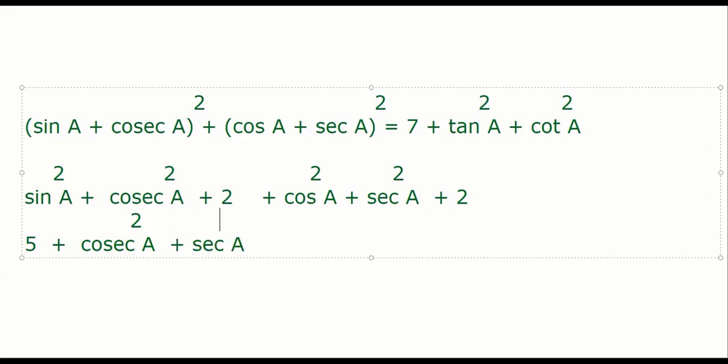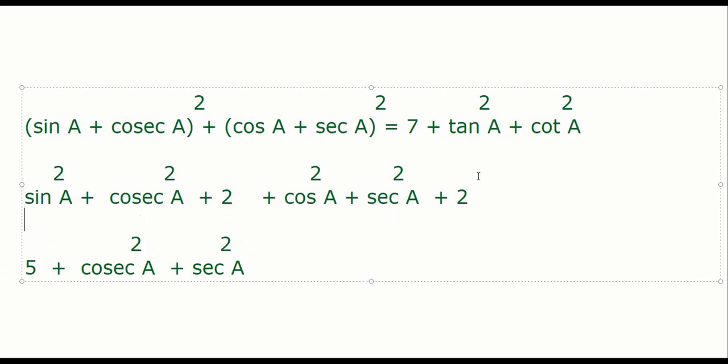And one thing to solve this kind of problem, a proof problem, is to keep an eye on the right hand side. We got 5. We need tan and cot, we need cosec A. The moment we see this, we know what to do, right? The cosec square identity is there with cot square A, and the sec identity with tan square. Convert cosec square A into cot square A: it becomes 1 plus cot square. This becomes 1 plus tan square. So it becomes 5 plus 1 plus 1, 7, tan square plus cot square. Oral, right? You can just see this and get it.